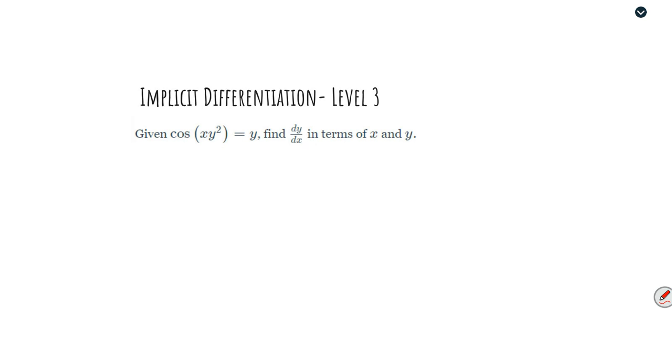We'll do 3 examples of level 3 because they do all include the chain rule. So here's another one. This time we have a cosine function of the chain of implicit differentiation. Here, my outside function would be the cosine part, and then the inside function would be the xy squared. But notice with the xy squared, we have a product. So we'll also have to apply the product rule there. And then equals y. Okay, so here we go.